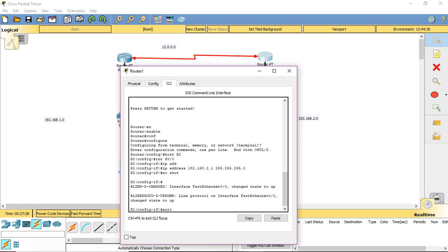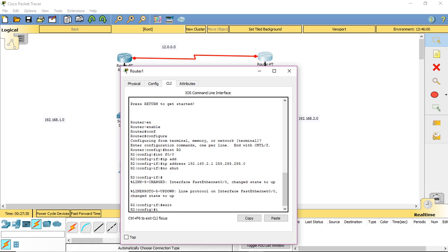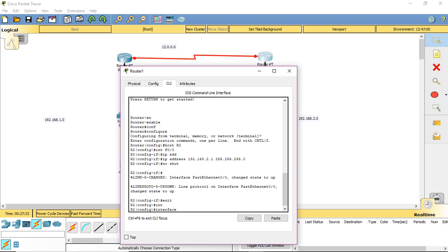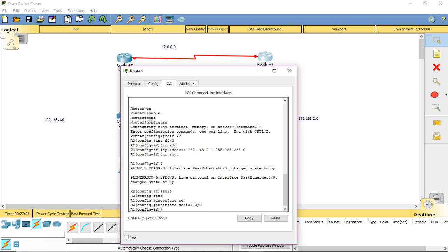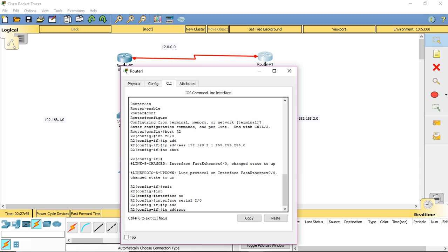So let us do it for better understanding. Let us exit and int interface serial 2/0. IP address. By pressing tab, you get the full form of these short forms.